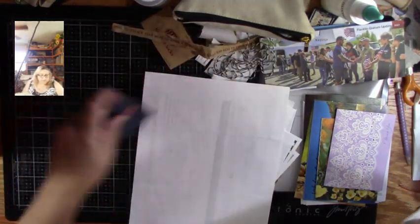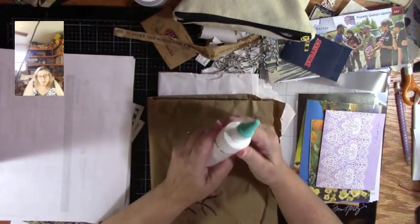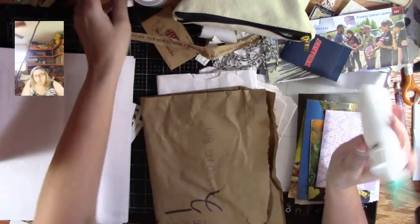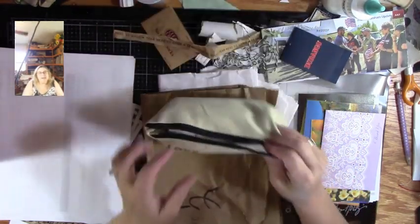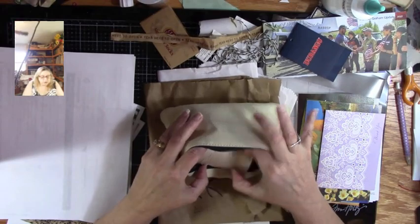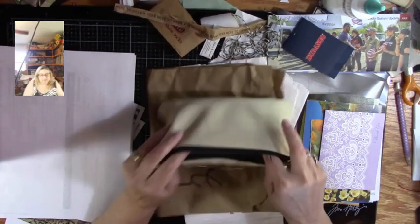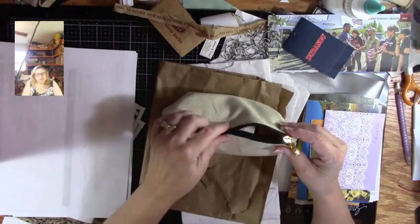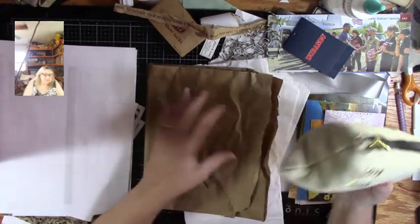And then I have the string and some of those little things for tags and such. Now, what you can use is glue. So you will be able to have glue to use, whatever form. If you'd use glue stick, white glue, whatever glue you use, you've got to have a way to put things together. And then, of course, you can use your needle and thread. It's something you already have, and the amount that you use is minuscule, so it's not going to really add a price because you already have it.